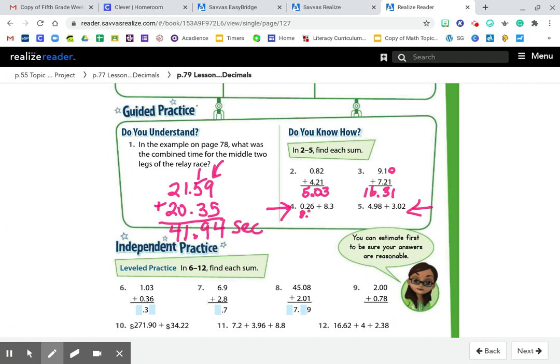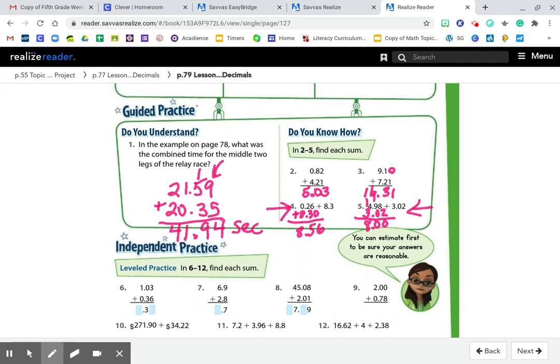Now, that's really hard to see, but you could probably do that in your notebooks better than I can do it here because I have a very wide tip point. I can't get it thinner. So 8.56, and let me try over here, 3.02. And the answer is 8.00, or you can just put 8 for that.